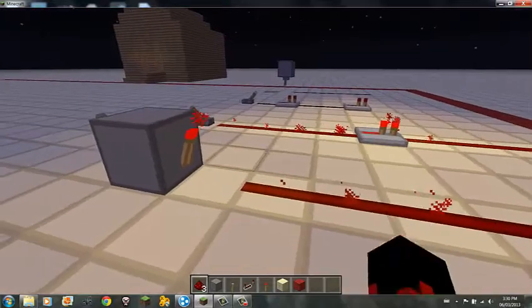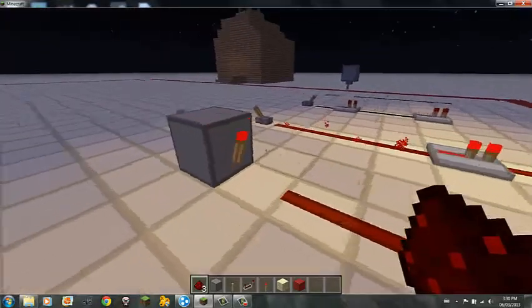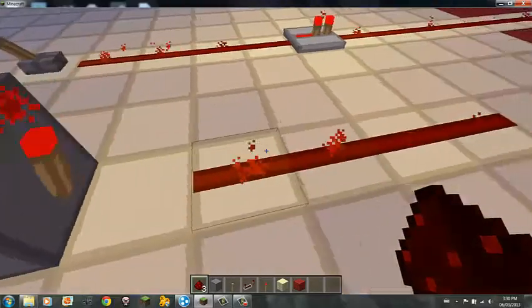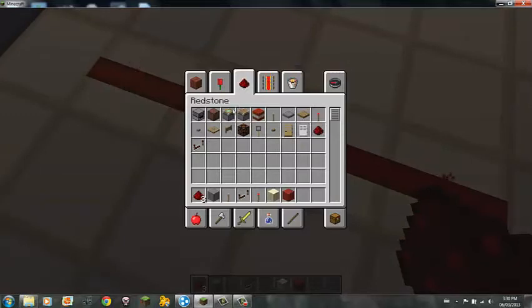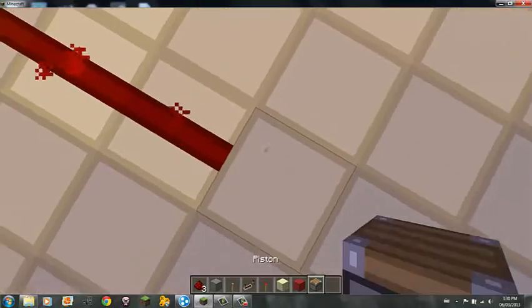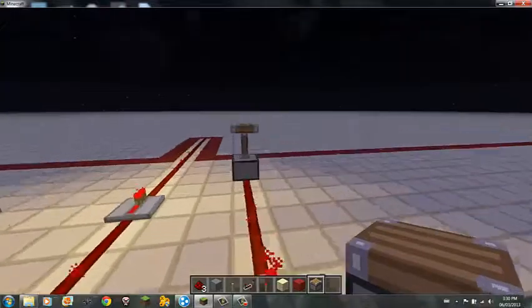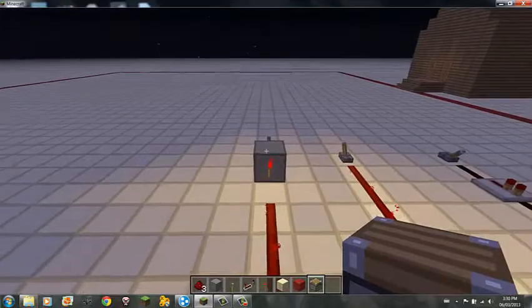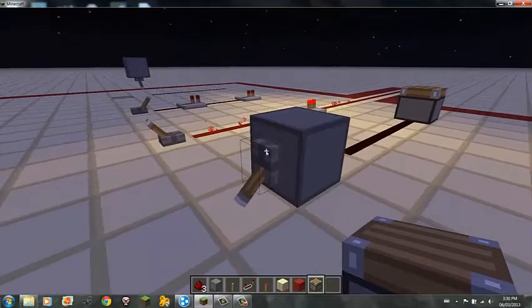So first up is the NOT gate, or the inverter. You put a lever, a torch behind it. This is called a NOT gate, or inverter, because if you power a redstone torch, it'll turn the torch off. Well, not with redstone, but you get the point. So, if you do this, it'll turn the signal off.